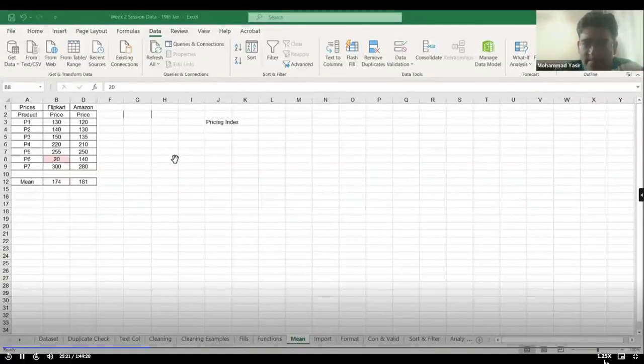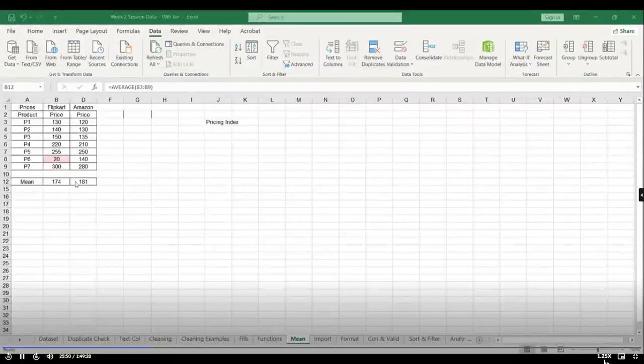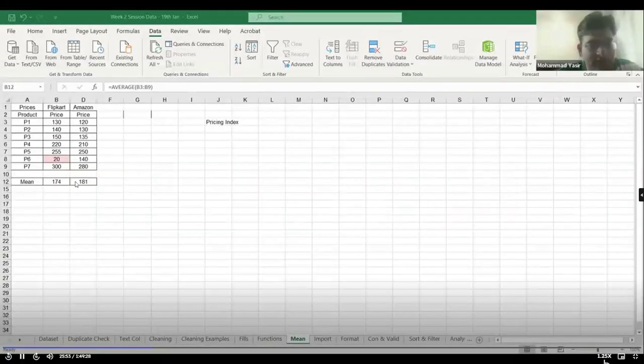Clear, everyone? Right. Now, because of this very low outlier price, our mean is shifting incorrectly, and this metric is showing an incorrect price index, right? So what would be the right way to show this? Mean is not the correct way to represent it. Can we remove the outlier? That is one way, we can remove the outlier. But which metric will automatically take care of outliers?